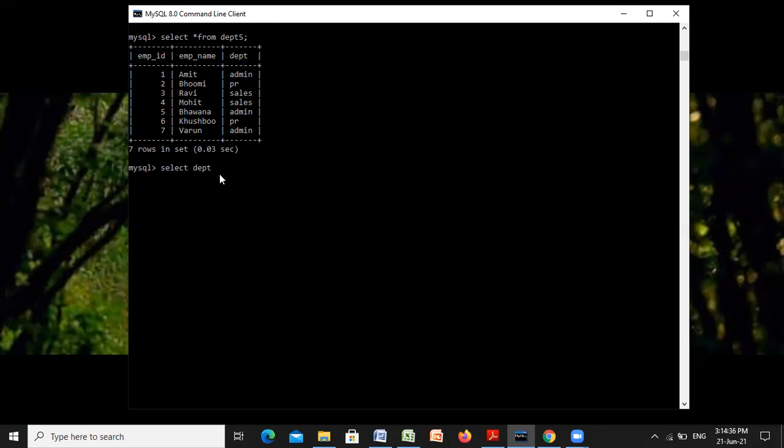We will use this function on the department column, and we'll count. The count function will be put on employee ID, EMP ID, from the table. The table name, you can see here, is department 5, DEPT 5.